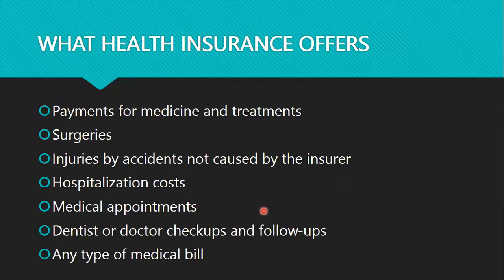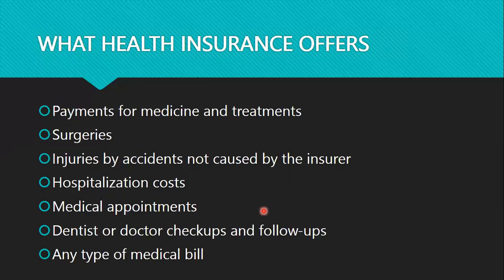For surgeries as well. For example, if you have to go through an emergency surgery and you don't have the money to pay for it, they are going to give you the means so you can pay for it later and go through the process without any inconvenience. Remember that some surgeries are really expensive. A surgery is normally around $2,000, $3,000, even $10,000, depending on the kind of problem you may have.